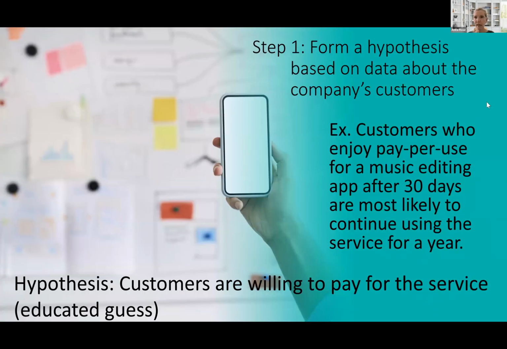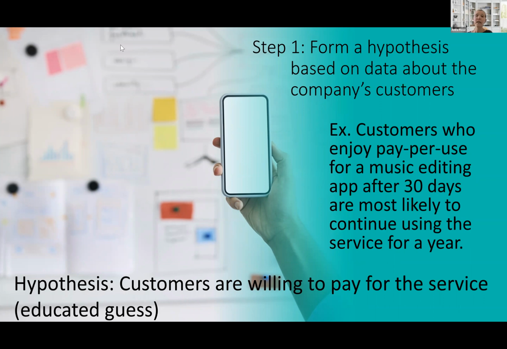So let's go ahead and look at forming a hypothesis. So what is a hypothesis anyway? It's really just an educated guess. It's what we think may happen. And then we're going to conduct our experiment to see if it happens. So here is an example. I gave you the example of the website, the change of the website.